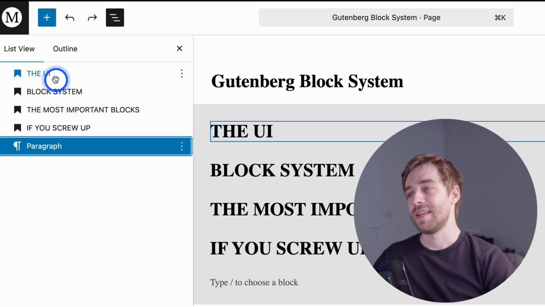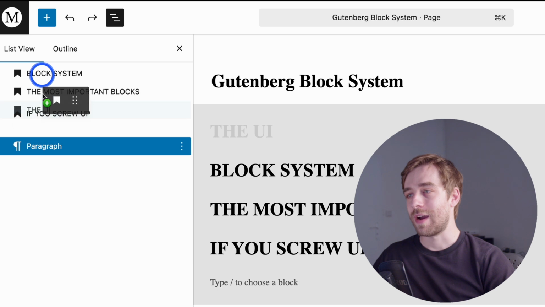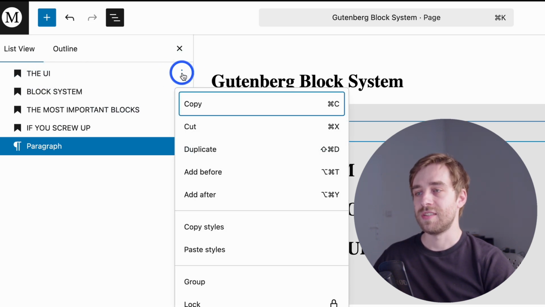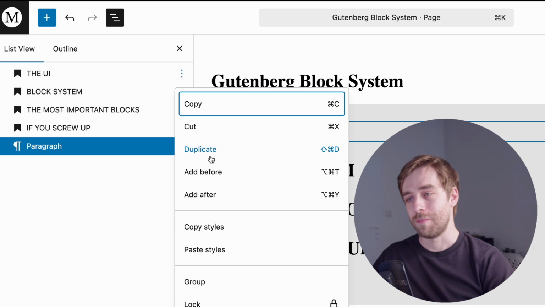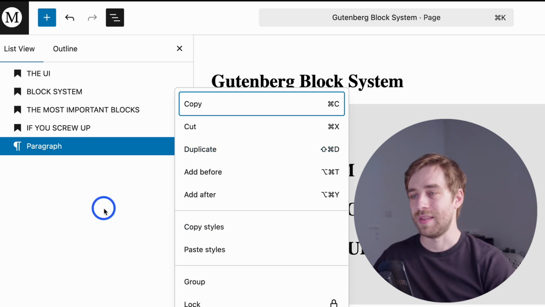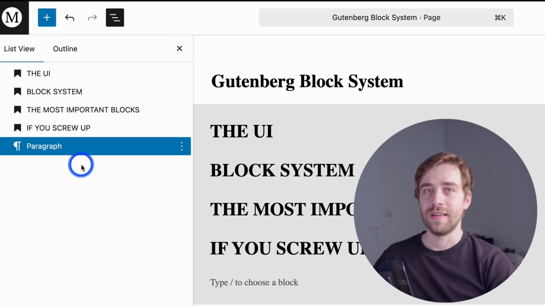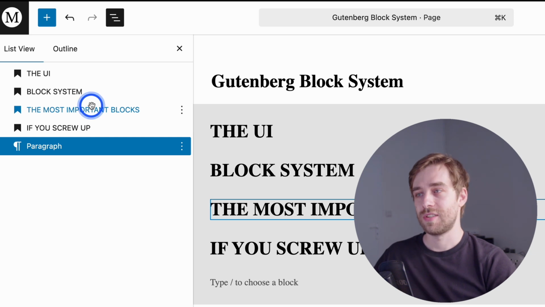The point is that here you can move them around. You got the possibility with the options here to do stuff, mainly duplicate them, delete them, copy them, etc. And without this, it's way more painful to adjust the content.